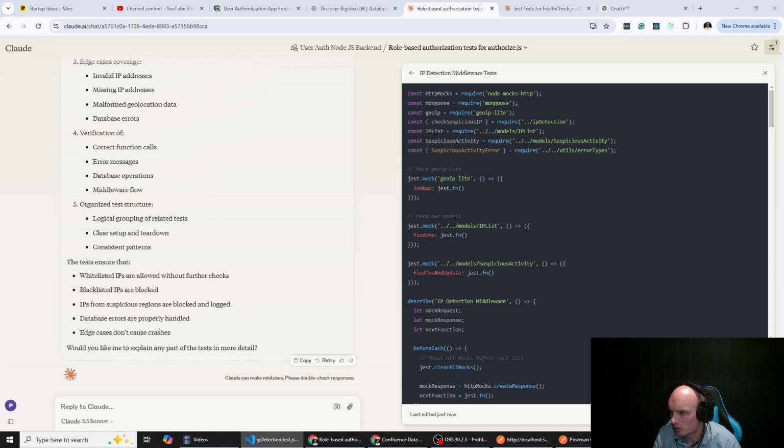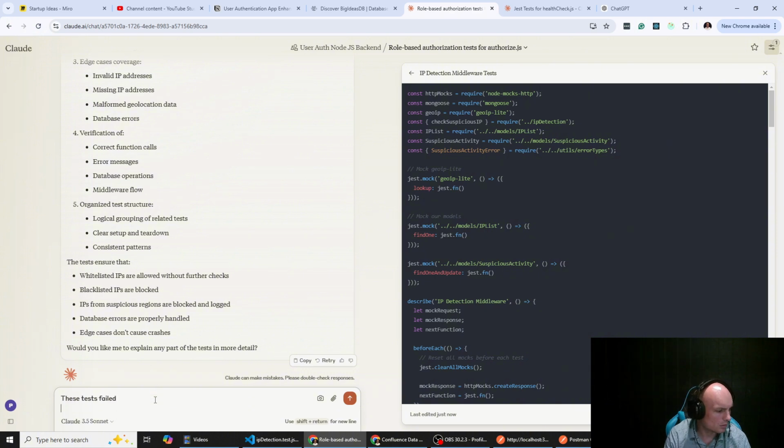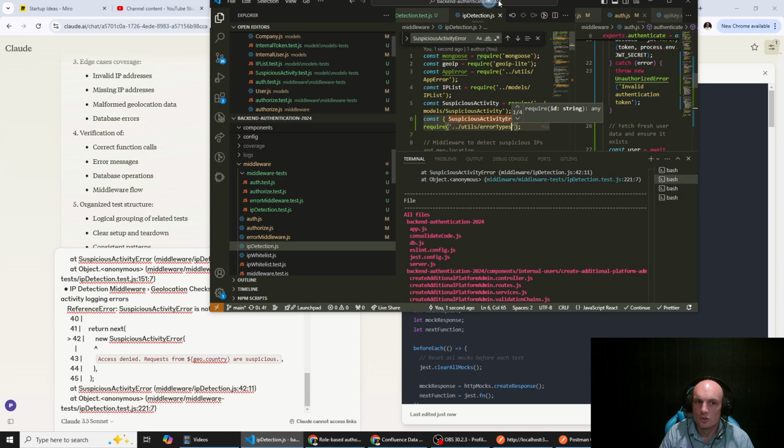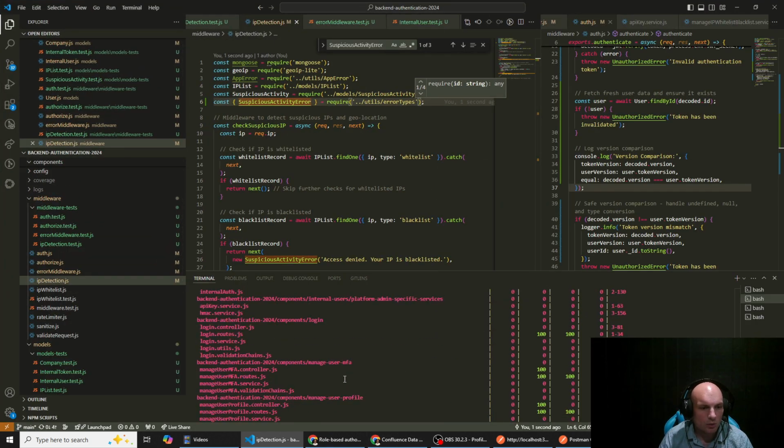Okay, a bit confused there because it is in the file. Hang on, I remember. So it might be in IP detection. Yep, so const suspicious. Didn't have the import in the actual IP detection file.